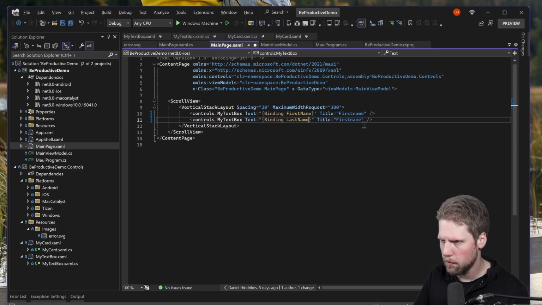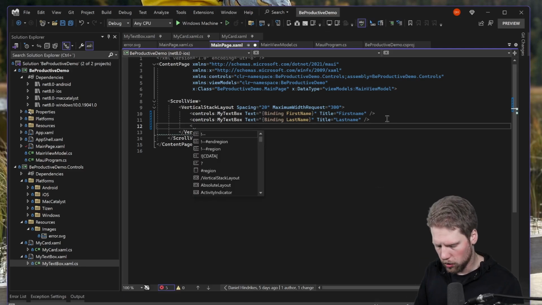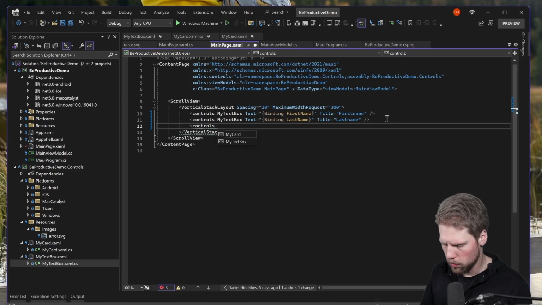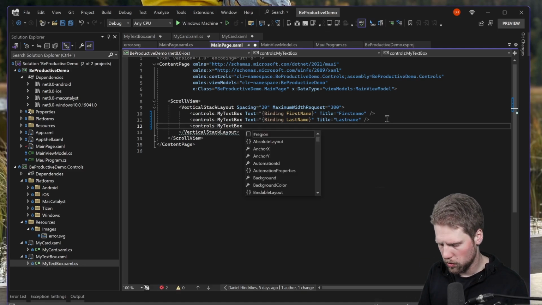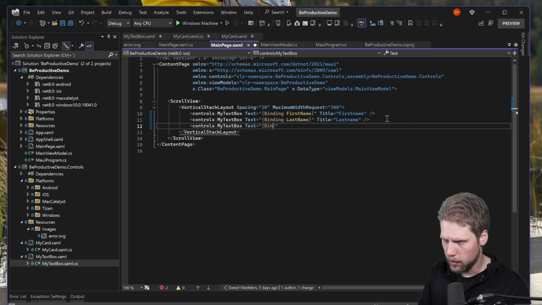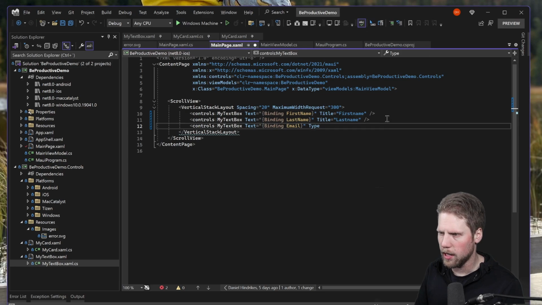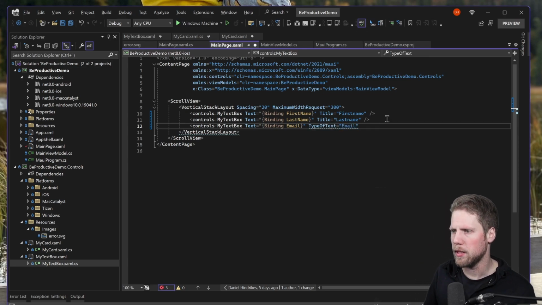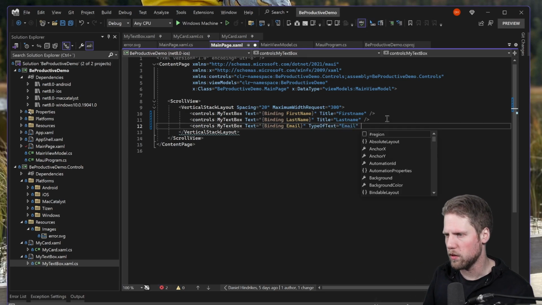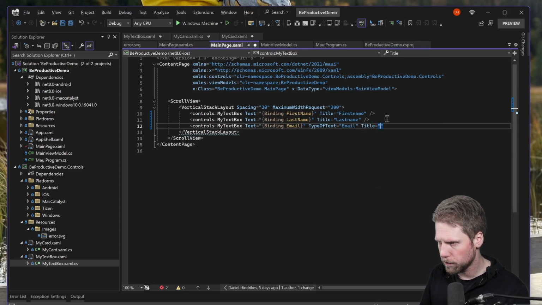Last name. And then we can add the last one, controls, MyTextBox, Text, binding, Email. And here you can see a type of text, email, and that means that I have built-in validation into this control. Title, Email.